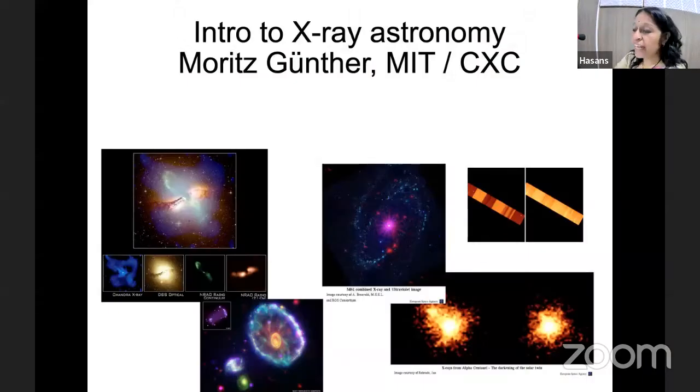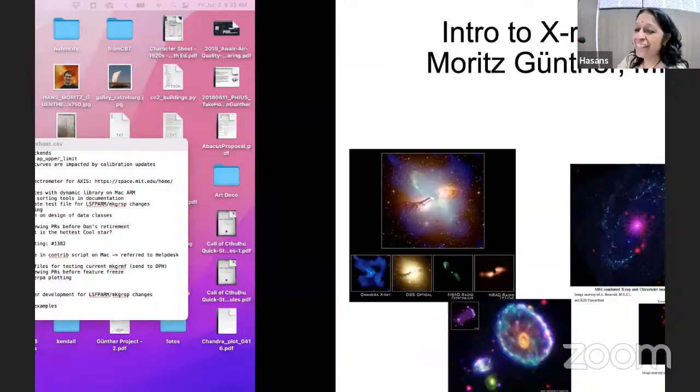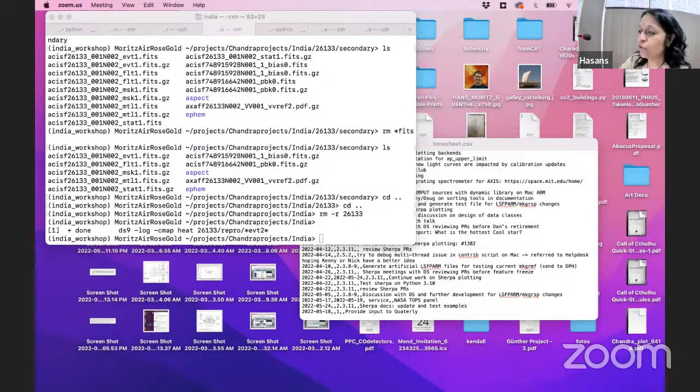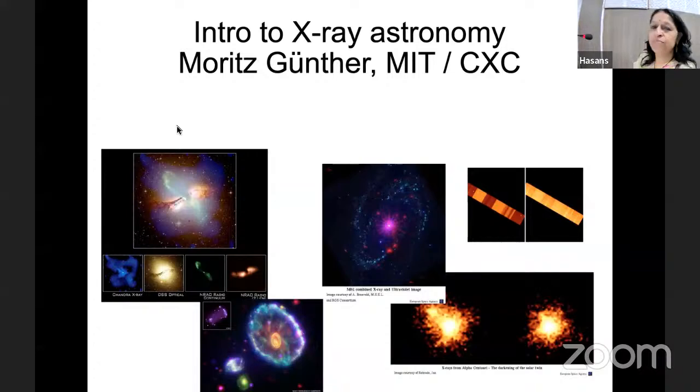Today the session we are having is on installation of Ciao, which is the software used for Chandra data analysis. Today Moritz will show us how to install the software. Then we'll have a follow-up session on Sunday, which will be a tutorial of actually using it. If people do not manage to install the software today, do not worry. You have the whole of Saturday to try to install it. Then on Sunday, when we have our session, you will actually use the Ciao you installed. So welcome, Moritz. Thanks for joining us, and over to you.